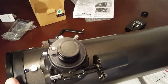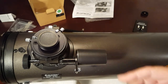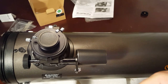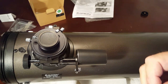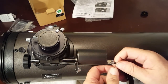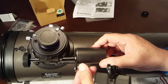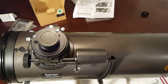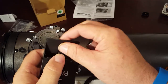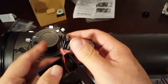Now I'm going to rotate it around this way so you can see down here a little better. Here you can see the lock nut here, and there's two of them. So what I'm going to have to do is rotate it around to where I can get to both of them. So I'll grab the remote and the coil. And plug this in here. This into this side. Control unit takes a 9-volt battery right back here. So we'll plug the battery in so we can have power.